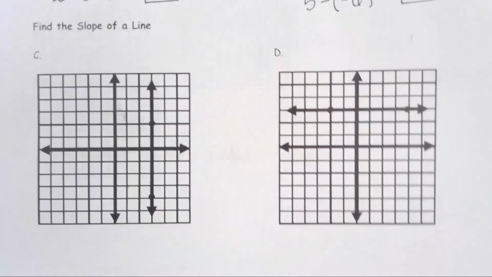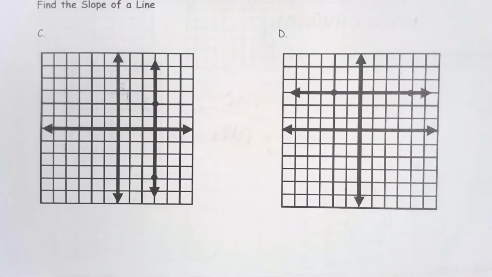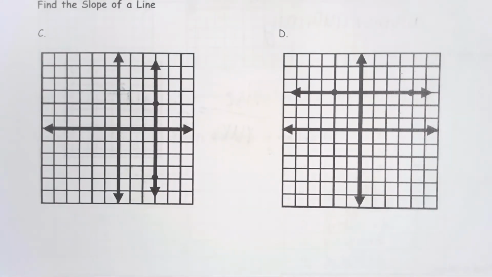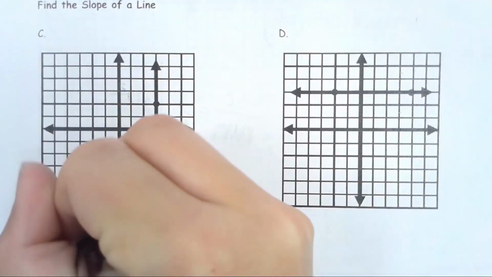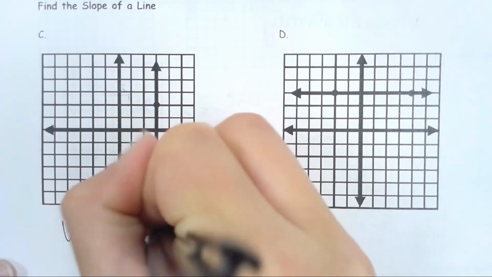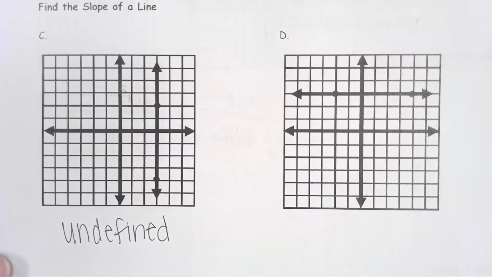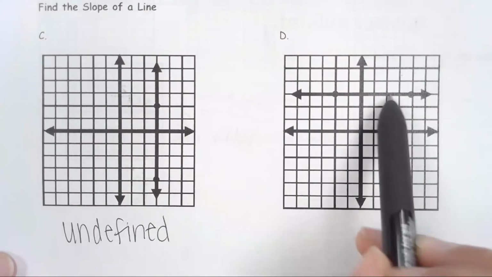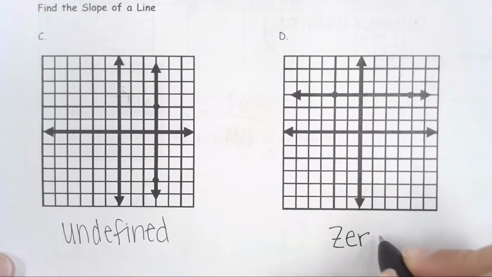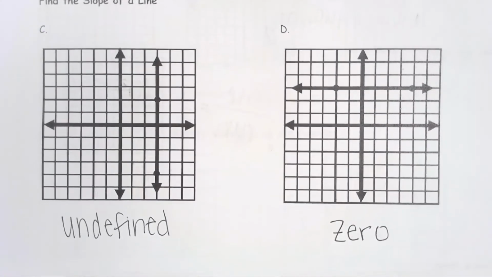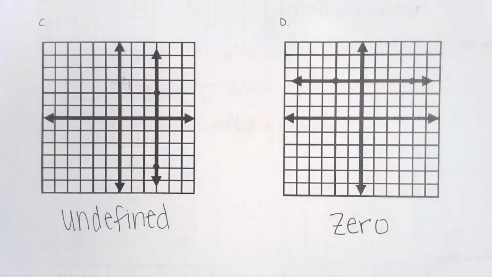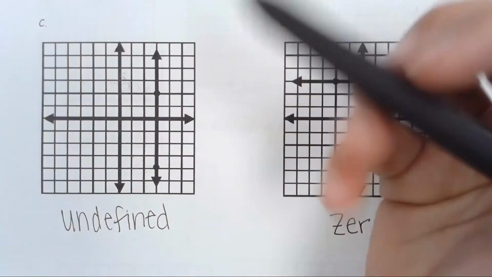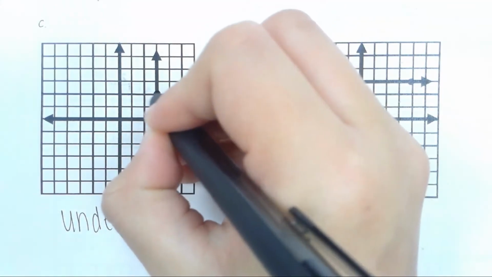Alright, so with slope, we talked about two special cases of lines that you might see. Remember, if there is a vertical line, we call this an undefined slope. And then if we have a horizontal line, this means that we have a zero slope. So those are the two special cases that you guys need to remember. And the reason why this is, if you guys were wondering, is if I pick 2 points on this line, which they did pick 2 points here.